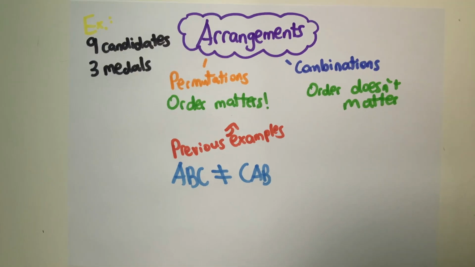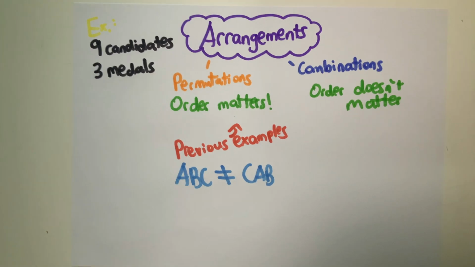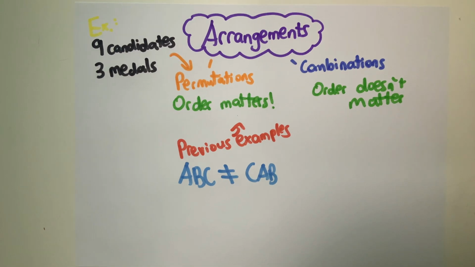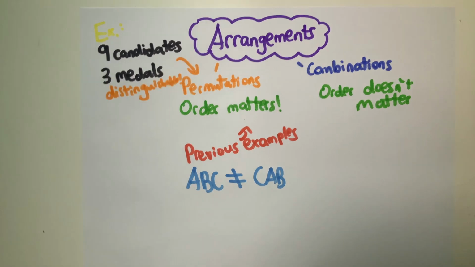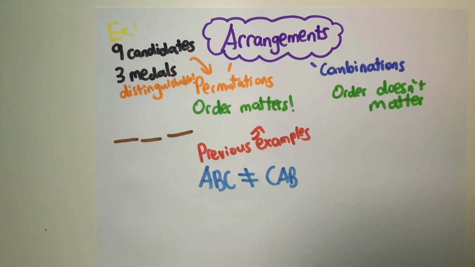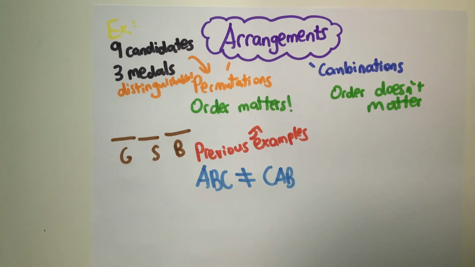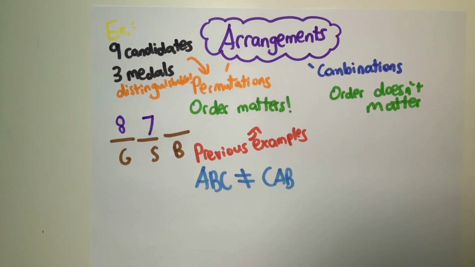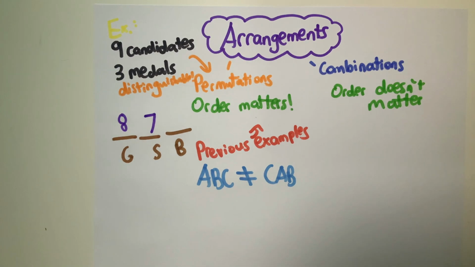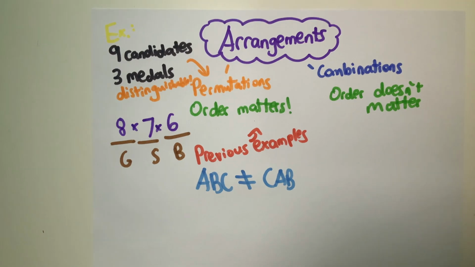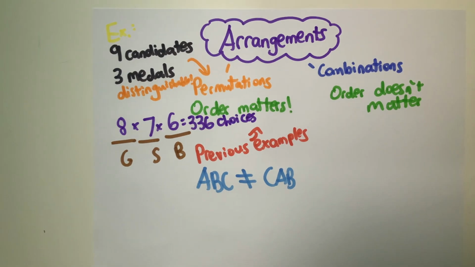There are 9 candidates to receive 3 medals, gold, silver, and bronze, and one student can receive 1 medal at most. How many possible arrangements are there? Firstly, identify that the problem is one pertaining to permutation, since the 3 medals are distinguishable from one another. We model the 3 medals as horizontal lines again. Note that the first one is gold, the second silver, and the third bronze. There are 8 possible choices for the gold medal. However, there are only 7 possible choices for the silver medal, and subsequently 6 possible choices for the bronze medal. In total, there are 8 times 7 times 6, or 336 choices.